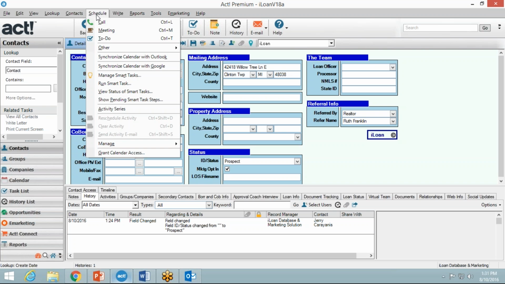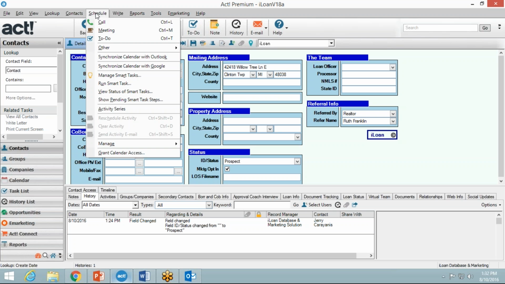So activity series is something that's completely in your control, and you can be doing it in your ACT regardless of what else is going on in your marketing world. So you've got prospect activity series that can be helpful. You have in process, and then you have post close. Let's talk about how that relates to building up your database by asking for referrals.